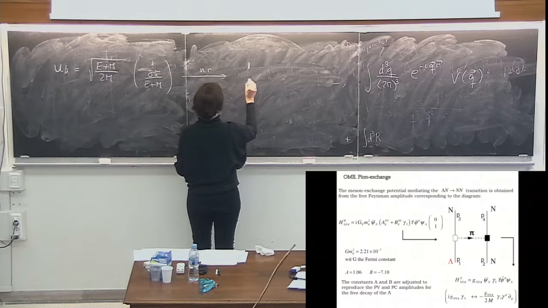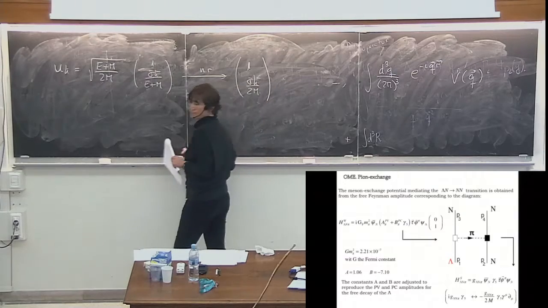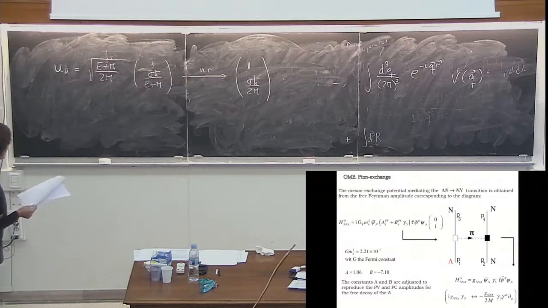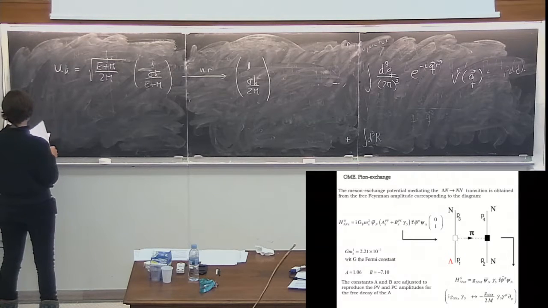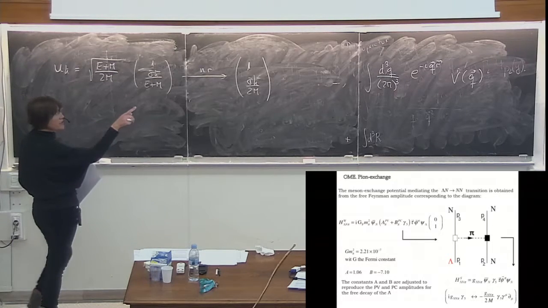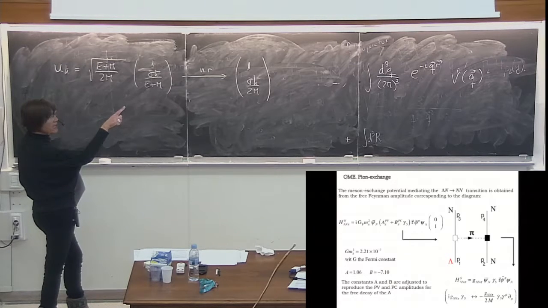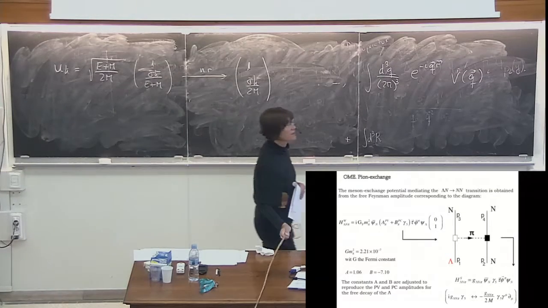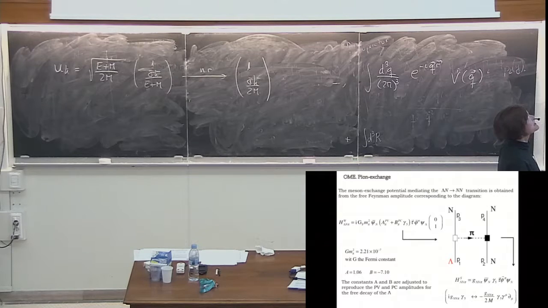So you can take things like this in order to make the calculation much easier to handle, right? And then you have to evaluate contractions. For instance, you see in the left vertex you have a constant A plus B gamma 5, and on the right-hand side you have a gamma 5, another constant gamma 5. So you basically have here two types of contractions. The one that takes the unit on the left-hand side with the gamma 5 on the other side, and the other that takes the gamma 5 on the left and the gamma 5 on the right, right? And this is a simple calculation.